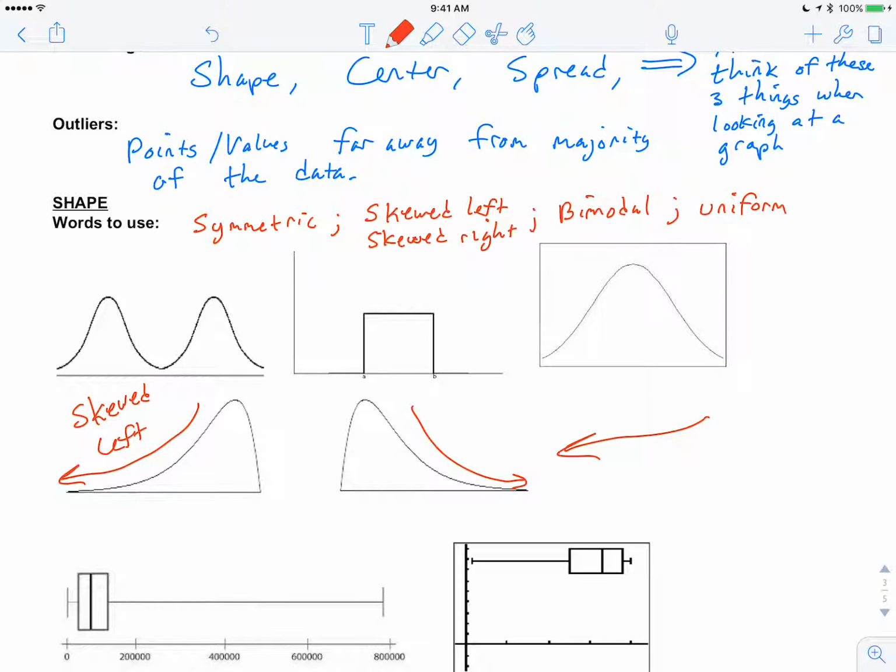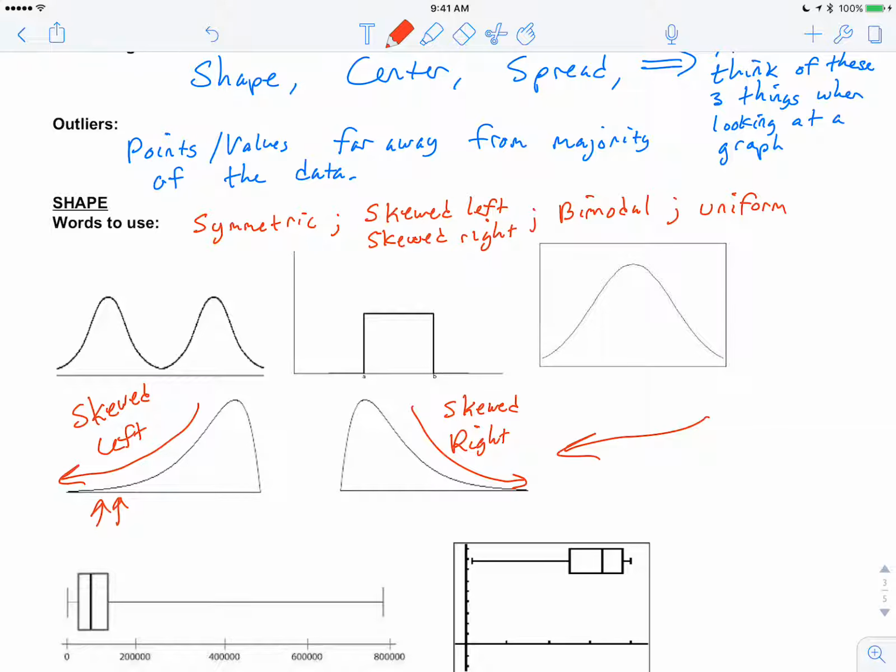So the majority of the data is off to the right, but we have some outliers here that kind of pull the data to the left. And this is going to be skewed right. It's the exact mirror image of it. You have to keep track of what skewed left looks like and skewed right. Some students do confuse the two because you're going to want to say well, the shape is pushed to the left, but it looks like it's pushed or pulled to the right.